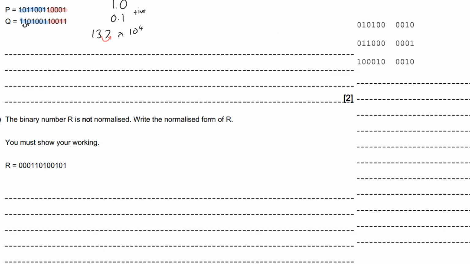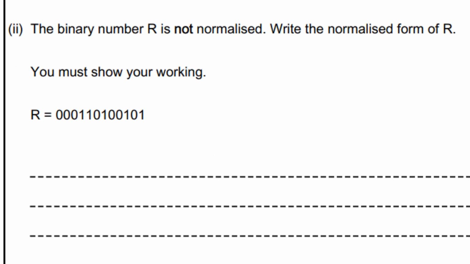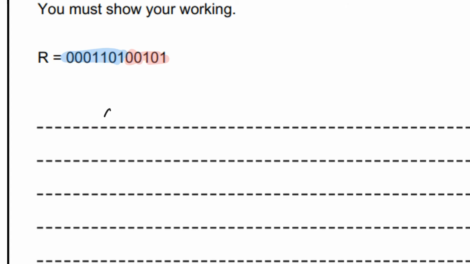Okay, and then the other one was this one. It's not normalized, write it as normalized. Oh, I can do that super quick, can't we? So the first 7 was going to be the mantissa. What we need to do then is write out the mantissa. In this case, 001101, and the exponent, so that'd be like times 2.